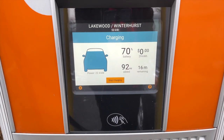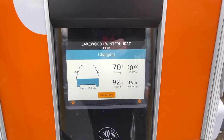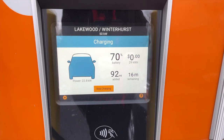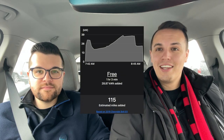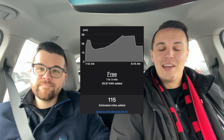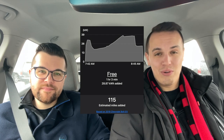We are at 70% and we are going to stop the charge and unplug because the car is freezing, and we'll do a quick recap. You can see it has dropped down to 22.8 kilowatts and I really think that's because of the charging curve of the battery pack. We're definitely not impressed with this cold weather charging — it's actually pretty disappointing. It took about an hour and 10 minutes worth of charging to get to 70% starting at a 28% state of charge.